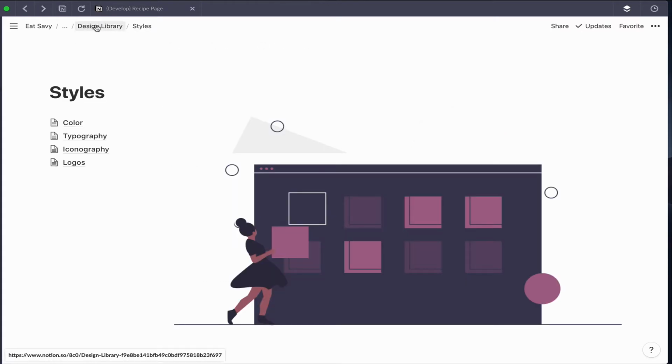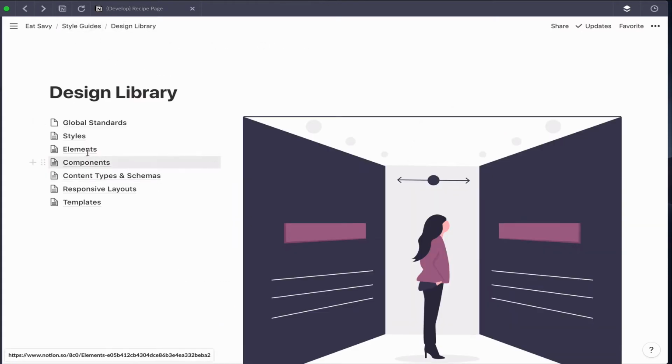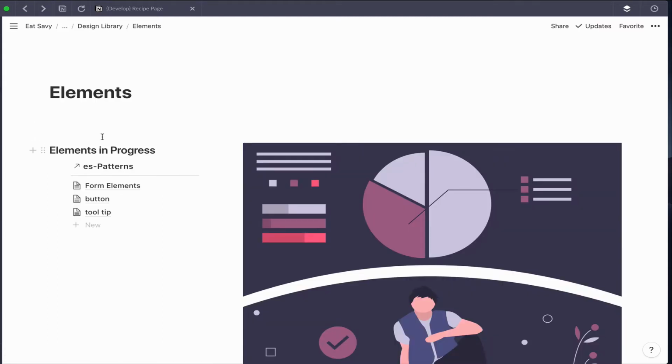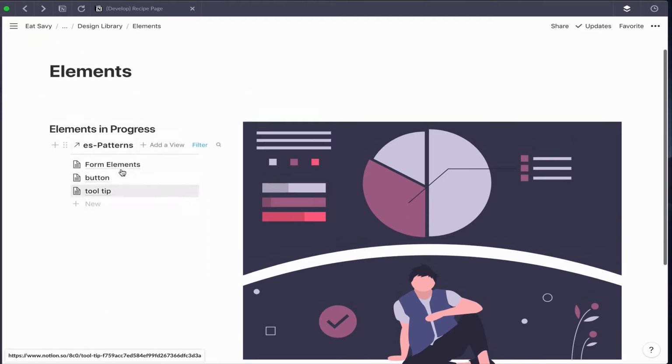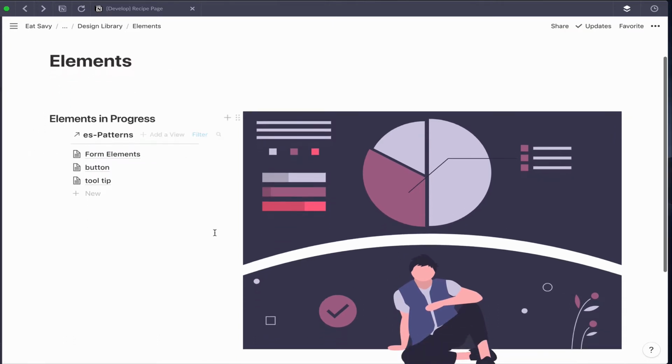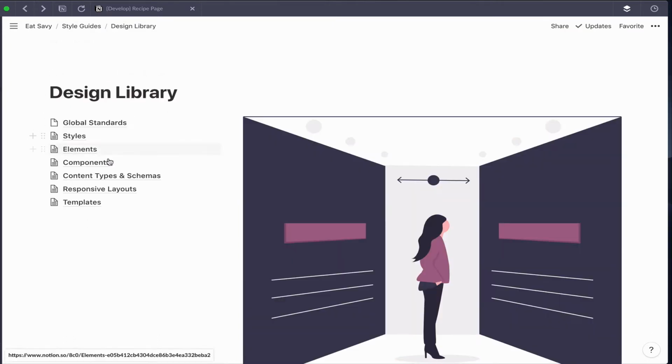All right, so that takes us through styles. For elements, I didn't really work on this section yet, but you get the idea: once I finish an element, I would pull that out here. I do have my little elemental graphic going on, so that's fun. I'm going to skip components and come back, because I want to show you components coming from what's on the template. So let's do the template before we do that.